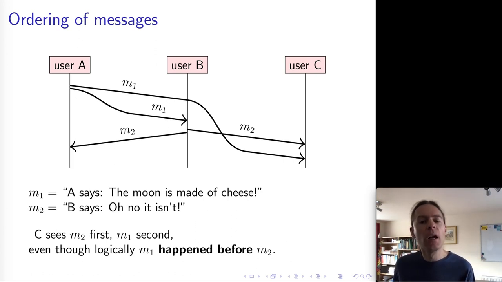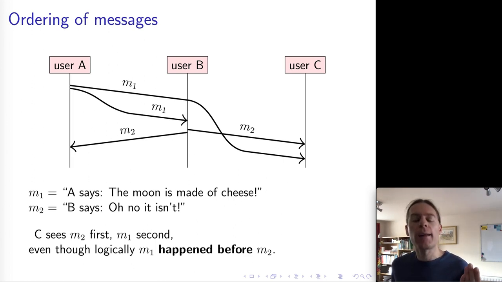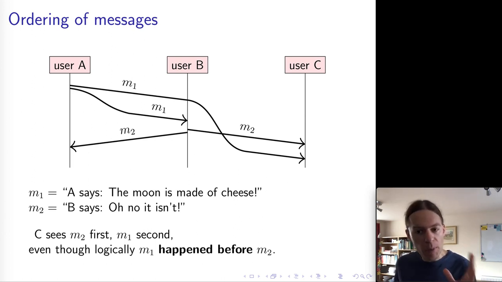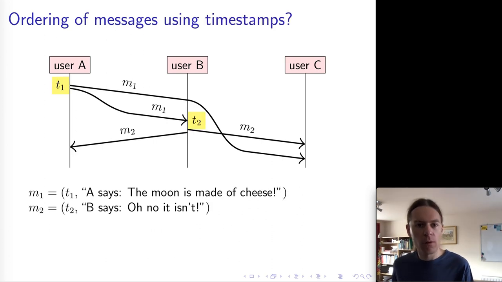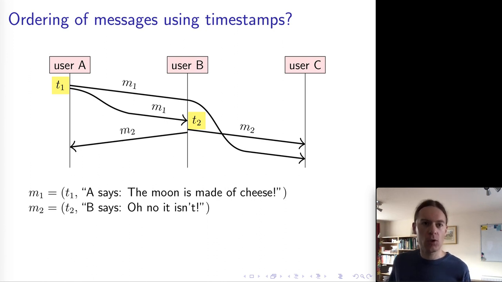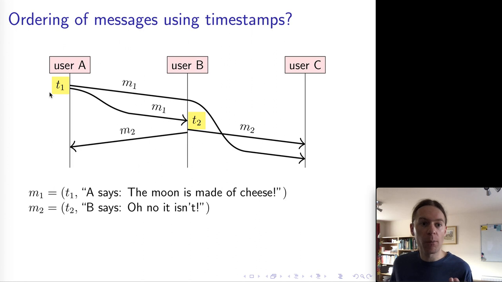This is pretty confusing. So let's think about how we might be able to formalize this problem and how we can create algorithms that solve it. This is based on the idea that one thing happened before another. We can agree that M1 happened before M2, because if M2 is a response to M1, then M1 must have happened first. There's some kind of logical time in the system. But let's see what happens if we attach timestamps to each message — when user A sends M1, user A uses A's local clock to generate a timestamp T1 and attaches it to M1.